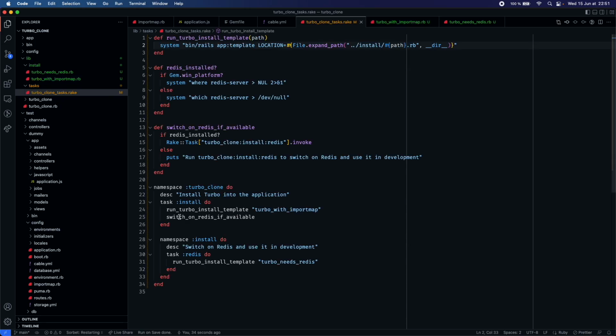And the same is also true for the Redis and action cable dependencies, but we just check before that Redis is installed, and otherwise we prompt the user to try again when Redis is installed, and that's it. So this is how it works, and in the next video we will test that it actually works as expected, so the installation script and the whole turbo clone gem in a brand new Rails application.